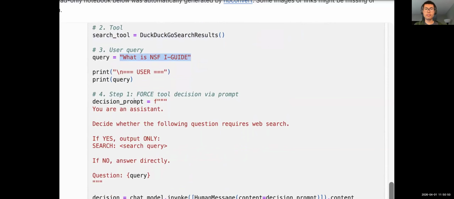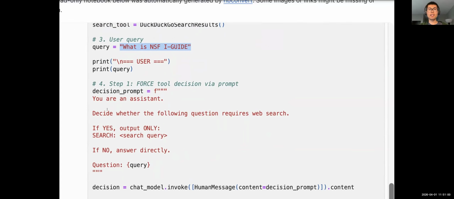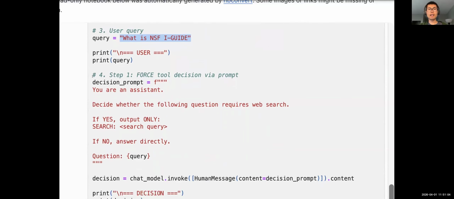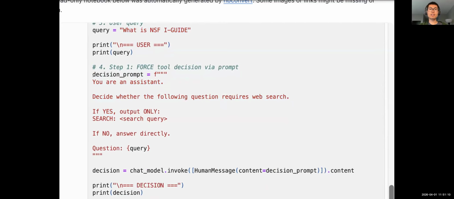I also define some behavior because this is a pretty small 1.7 billion parameter model. You can probably run it on your own, maybe just a mid-level gaming PC, as it won't take a lot of video memory. To make its behavior more predictable, I define some prompts asking the small LLM to decide, given this question, if you have enough information, just go ahead and answer it.